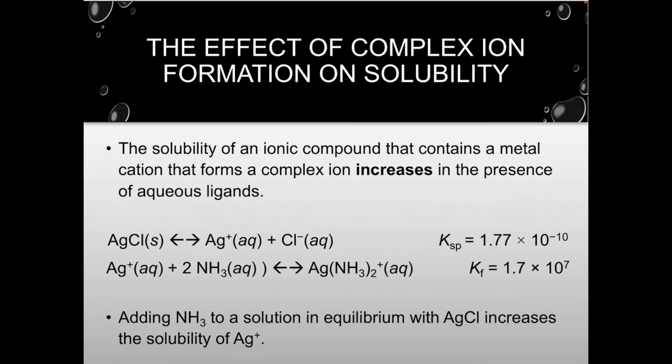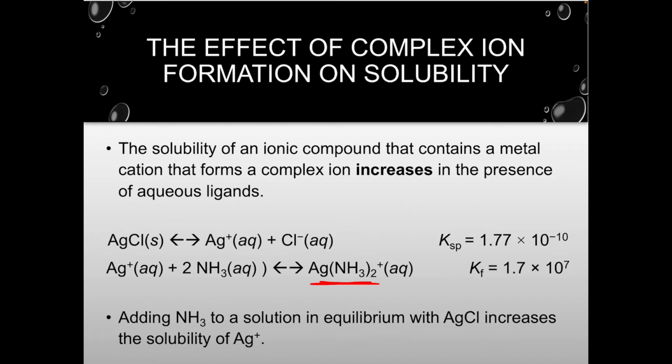Right? If we react silver nitrate with, say, sodium chloride, we form silver chloride, which is an insoluble solid, right? And it sits at the bottom. It's white. It's really nice, but it doesn't dissolve in most things. It'll just kind of sit there. But we can cause that silver chloride to dissolve if we dump a bunch of ammonia in there. And if we have an excess of ammonia, then we can cause this complex ion to form, and it will redissolve our solid.